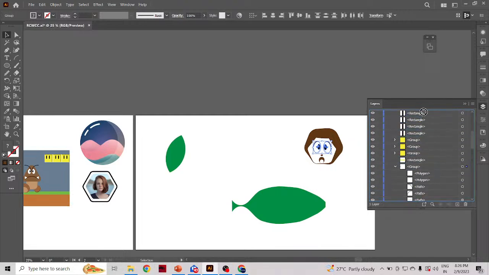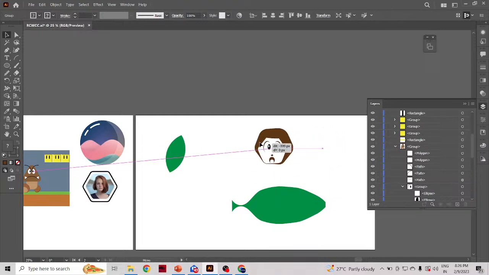To bring it out, I am just dragging and dropping it here, so that I brought it out of the character. Now I have selected everything. Now I am grouping all these together. So I am just able to move things together like this.